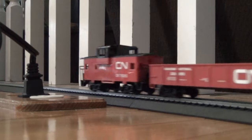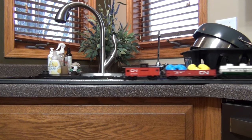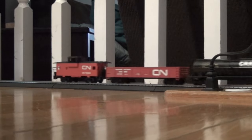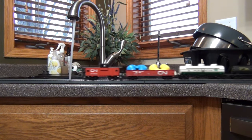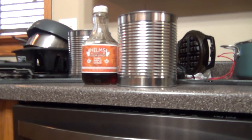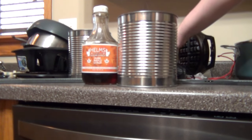And before this set, believe me, I avoided Bachmann products. I had two, three, maybe four of them at one point when I was a kid, but after I bought my first Athearn car, I wanted nothing to do with Bachmann. I didn't even buy a Bachmann car until 2022, and that was a track-cleaning car, and it kind of changed my mind. I also bought plenty of Spectrum 210.2s and 280s, and they've all been great — not much to complain about other than their decoders sucking and blowing up. And I bought a full set of Great Northern heavyweights, the old Spectrum ones, and have been reasonably satisfied. I really thought Bachmann had changed. I thought this set would be decent, and maybe the gold in this set would be the locomotive.